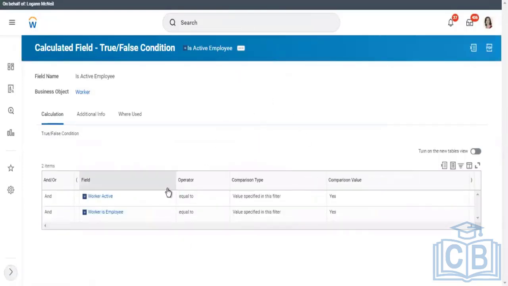Okay. Amit, do you mean it filters only employees and not contingent workers and all? Yes. So if you see the condition here, active and worker is employee. So it is not looking for contractors. It is not looking for any terminated or inactive employees. It looks for only employees. Okay. So this works more efficiently in your reporting.